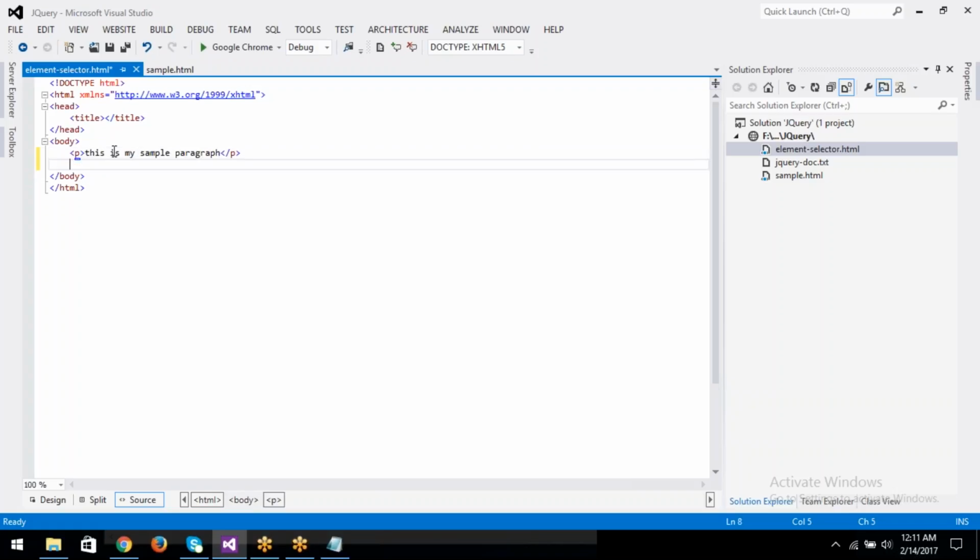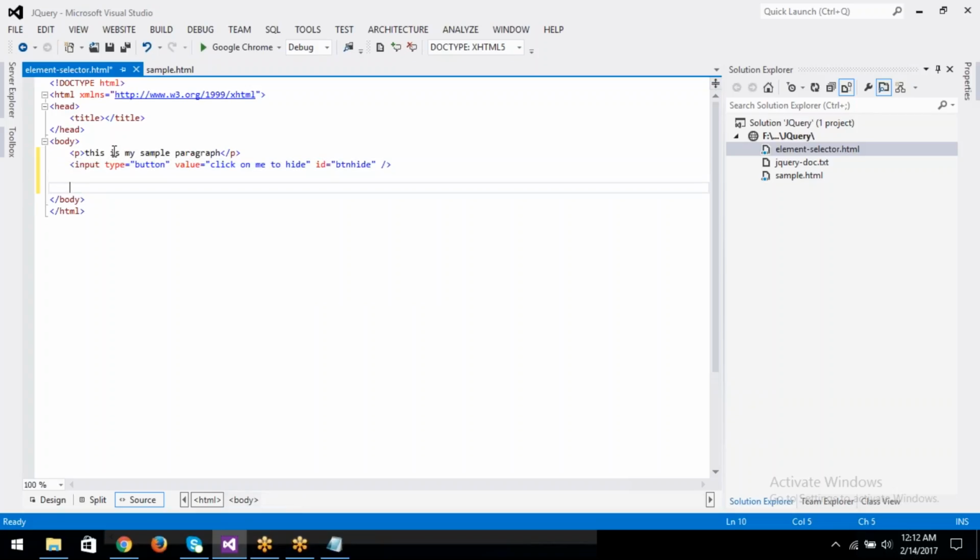And input type equal to button and value equal to click on me to hide, and id equal to btnhide.